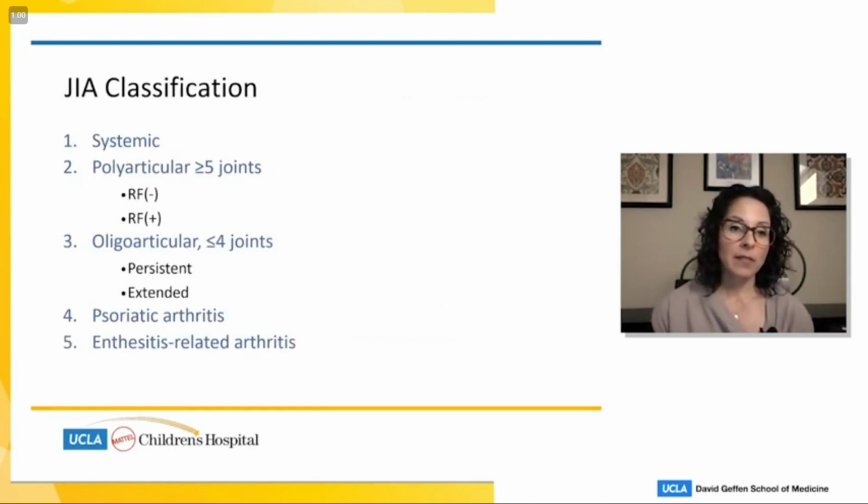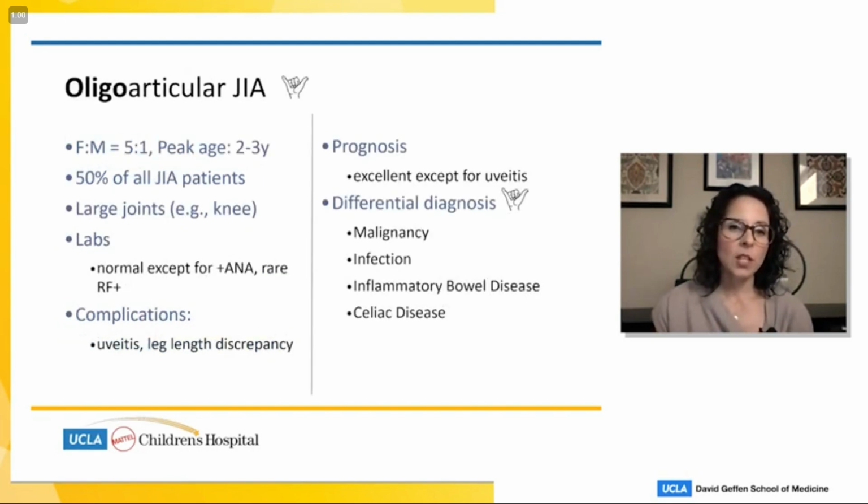Just to note, these are the 5 different classifications of juvenile idiopathic arthritis. JIA is an umbrella term for these more specific diagnoses. ABP would like you to know more specifically about psoriatic arthritis, so they have a separate section on psoriatic arthritis, which I have included as well. Let's start with oligoarticular JIA.